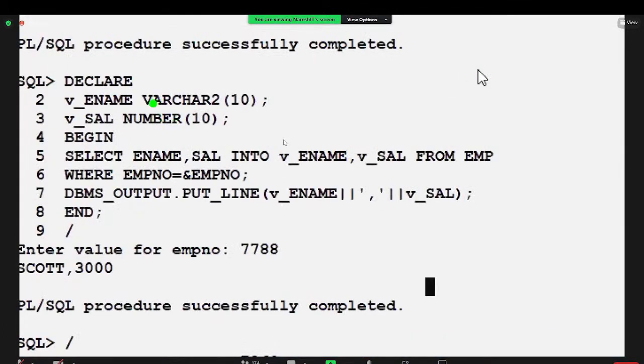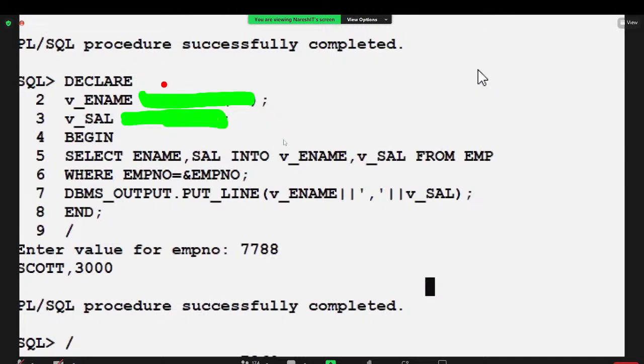Now I'm using anchor notations in place of data types. So the programmer never uses data types at the time of variable declaration. In place of this, they use anchor notations, which is a variable attribute that I'm declaring now.